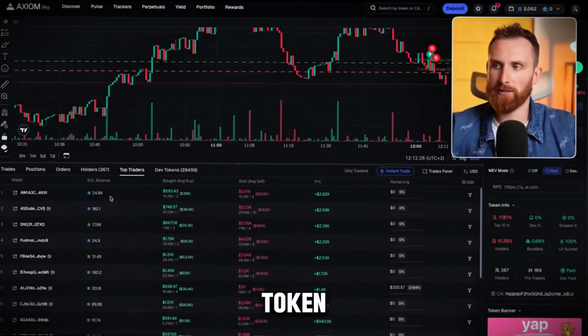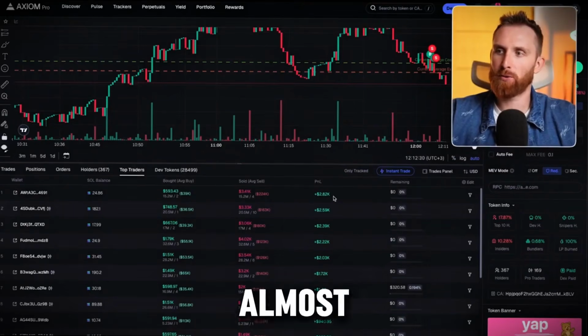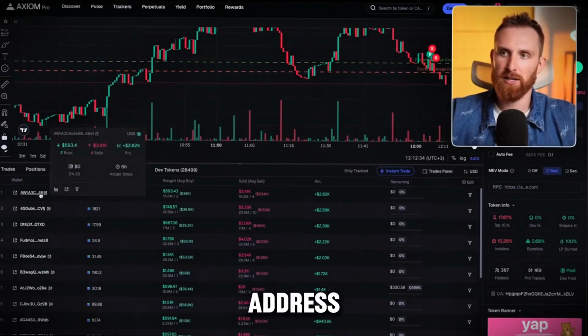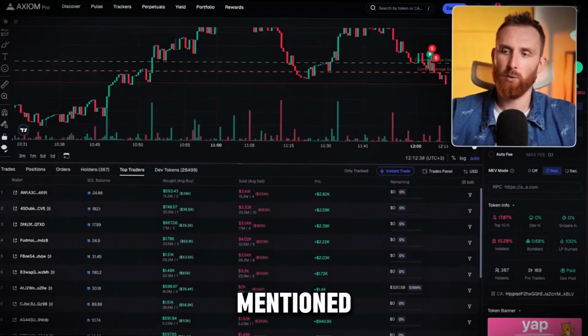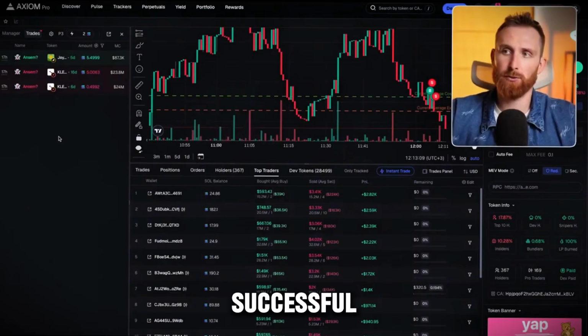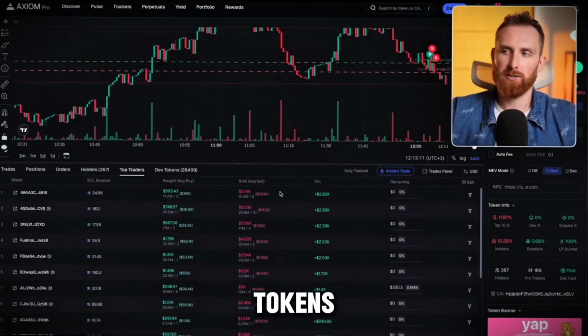If you go for some bigger tokens, you can find some really good insiders. And this is really a great way to start making money with these tokens. And you can see also some of the dev tokens, which is not a really great thing. Next up, you can buy the tokens right here, buy and sell the traditional way. You can also change the amounts and values. So for example, you can input 5 if you want to buy more.